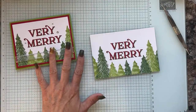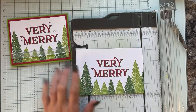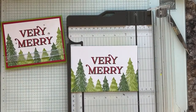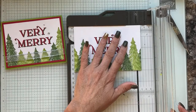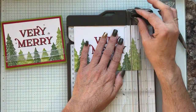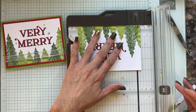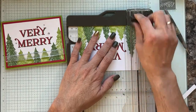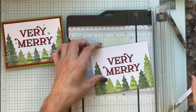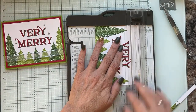Again, we're going to cut this down to 5 3/4, but there's a trick to this because you want your sentiment to be centered. So the trick is to, I think you cut off 3/8 on each side. So we're going to do that. And I'm going to pray for the best. Don't cut your paper yet. Let's make sure that I'm right. So 3/8. Again, don't cut yet, because I don't want to make you screw up your stuff. And then I think I came from the top and trimmed to 3 3/4.